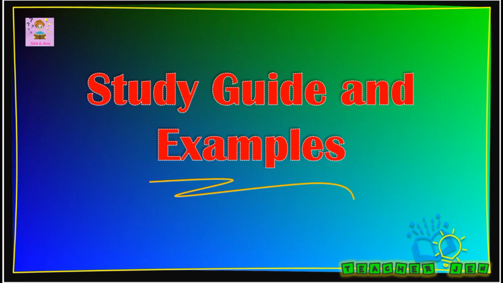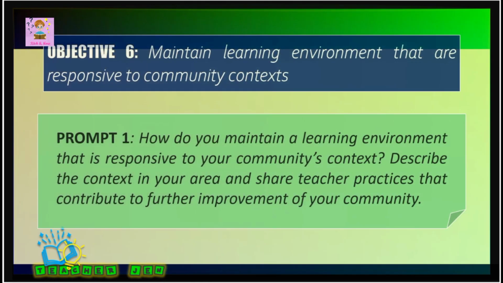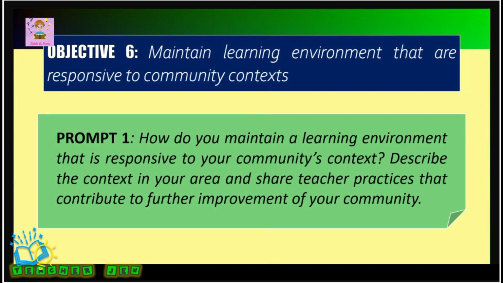Let's now have the first prompt based on Objective 6. Maintain learning environments that are responsive to community context. The question is, how do you maintain a learning environment that is responsive to your community's context? Describe the context in your area and share teacher practices that contribute to further improvement of your community.